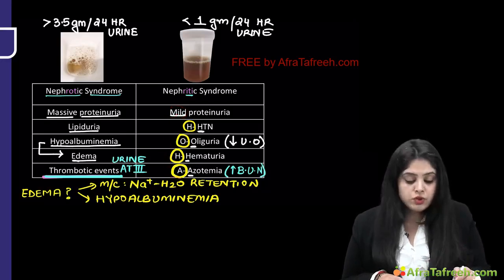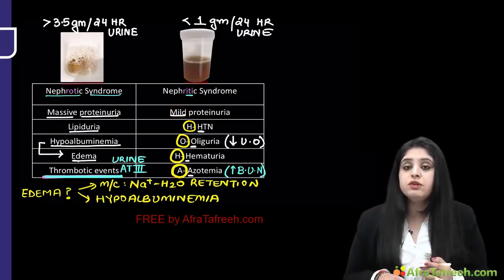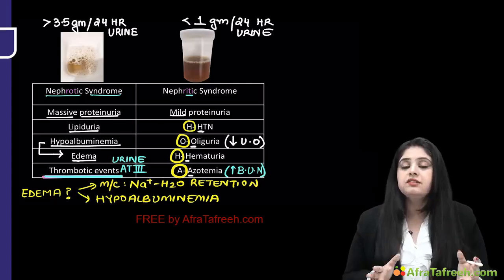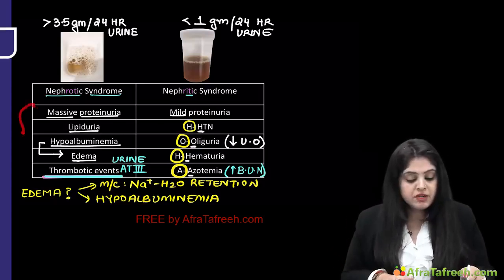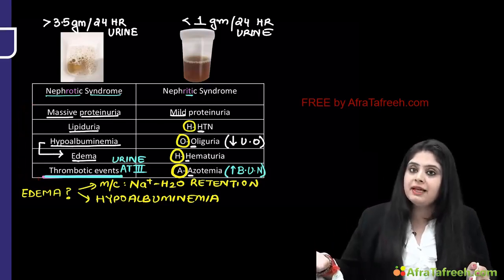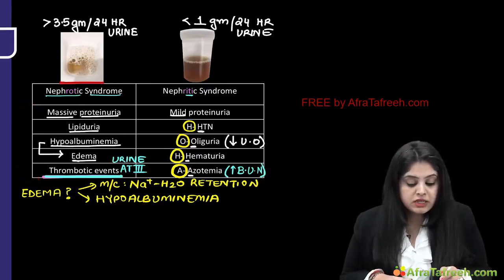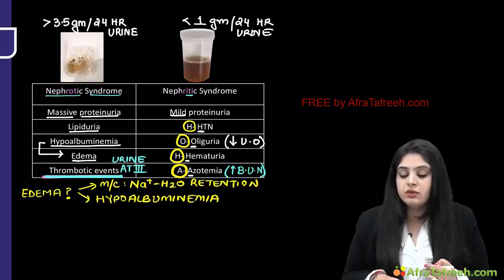So now look at the 2 urine samples that I've given in front of you, because now as a clinician and as a practicing doctor, you will have to do the analysis by looking at it. This is something which you will get later on from the path lab. But you have to first look at the urine and you should be able to give a tentative diagnosis.